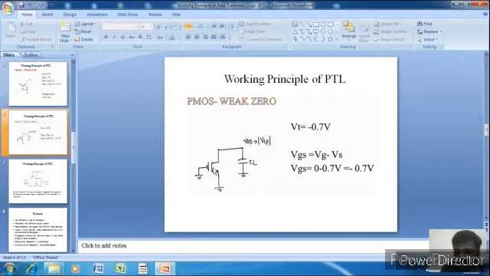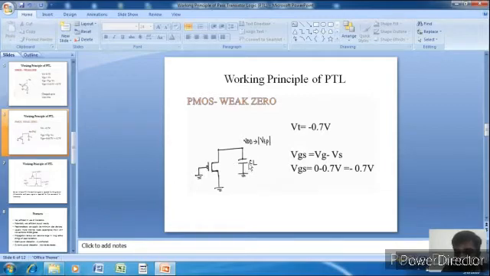So the discharging of the capacitor beyond 0.7 is not possible in this case, because if this capacitor discharges beyond this 0.7 value, then the VGS value becomes less than our threshold voltage, and as a result the pMOS transistor turns off and will not work.